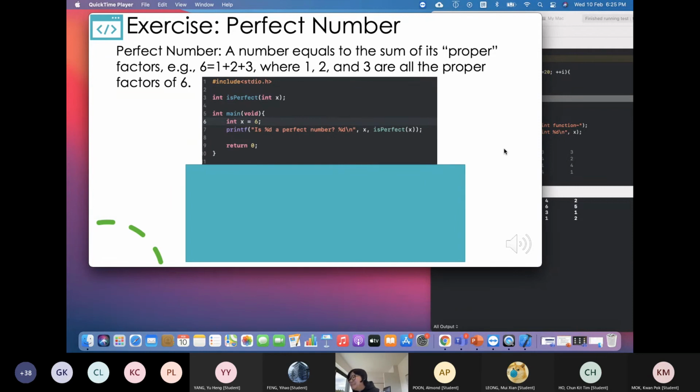Okay. Yeah, Jason, can you paste and copy your code in the chat box? Maybe I can run it in my IDE.